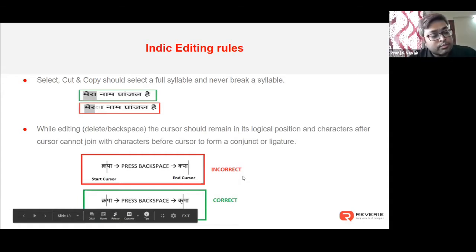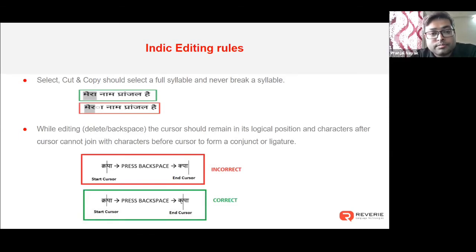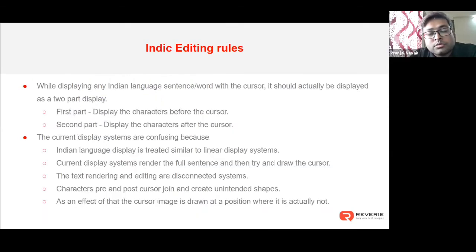So let's look a little bit more deeply into this. Why do we have that as a problem, right? While displaying any Indian language sentence or word with a cursor, the display philosophy should be that the display happens as a two-part display.